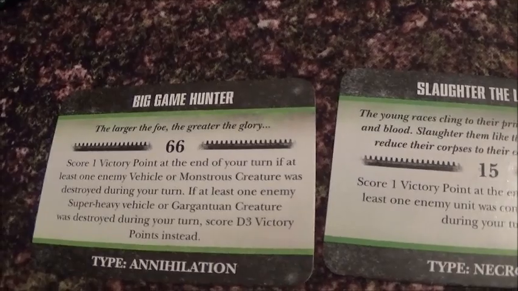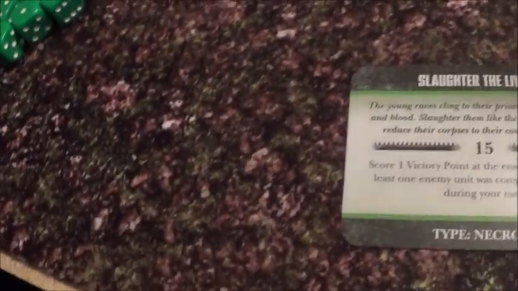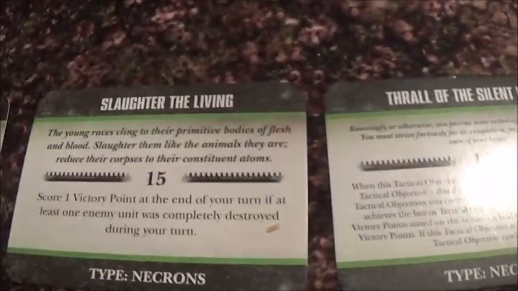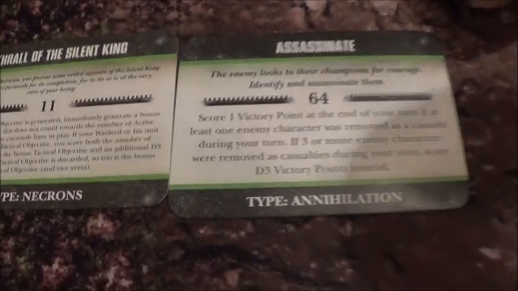Okay, so at the beginning of my turn four, Stu has just fired and it sticks. Yes, hey-ho. It's the Tyranid in me. So I've got Big Game Hunter, Slaughter of the Living. I drew Thrall of the Silent King, so my additional card I drew was Assassinate.